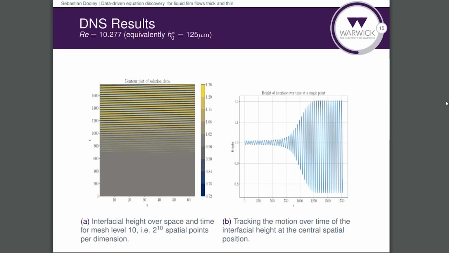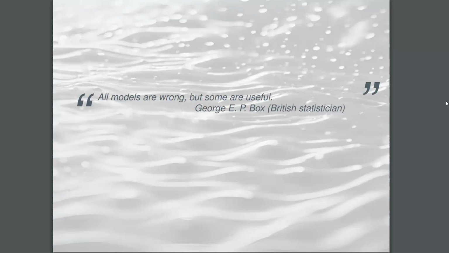Cool. So that's the DNS data, and that's what we fed into SINDy. You can have a look at it and think about what might come out of SINDy. You can see a wave clearly advecting, so that's quite a strong effect. We've got a bit of saturation included, but the saturation is a very small proportion of the time. The saturation can also be seen as a bit of a steady state, so maybe there's not much more information that the saturated state gives us. Lots of things to think about. So we took that in and we just wanted to see what happened.